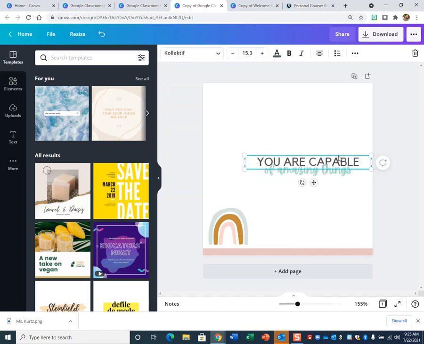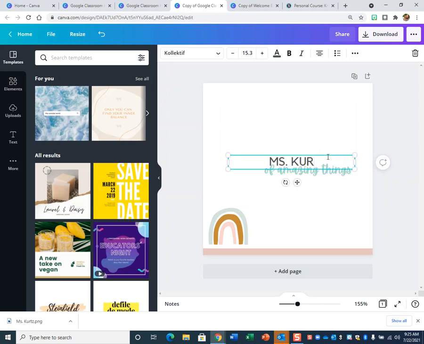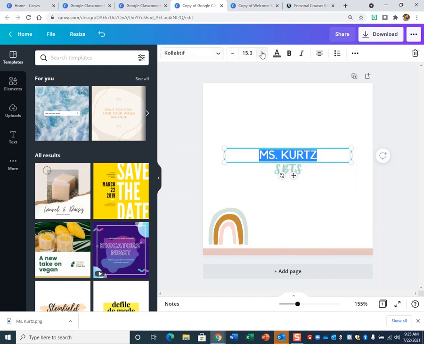And then I moved these words around. And obviously I changed them to be my name. So I said, Miss Kurtz, my role. I want students to know when they're looking at the landing page. I also made these words a little bigger.